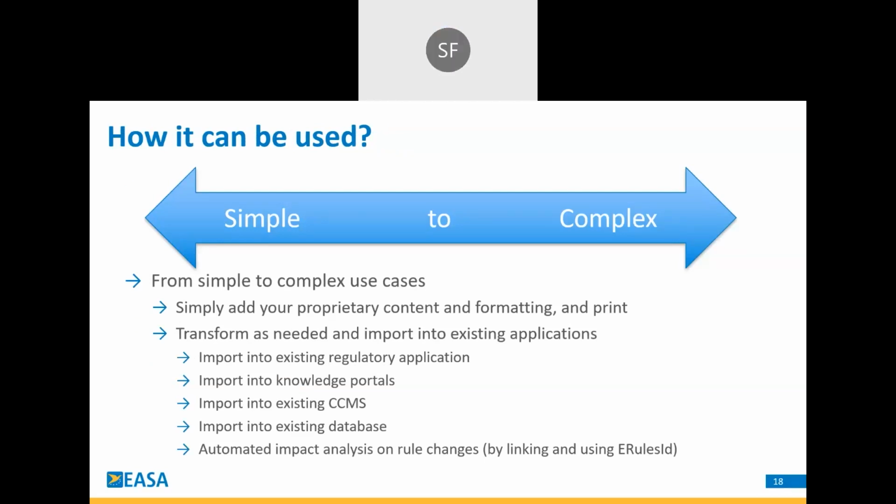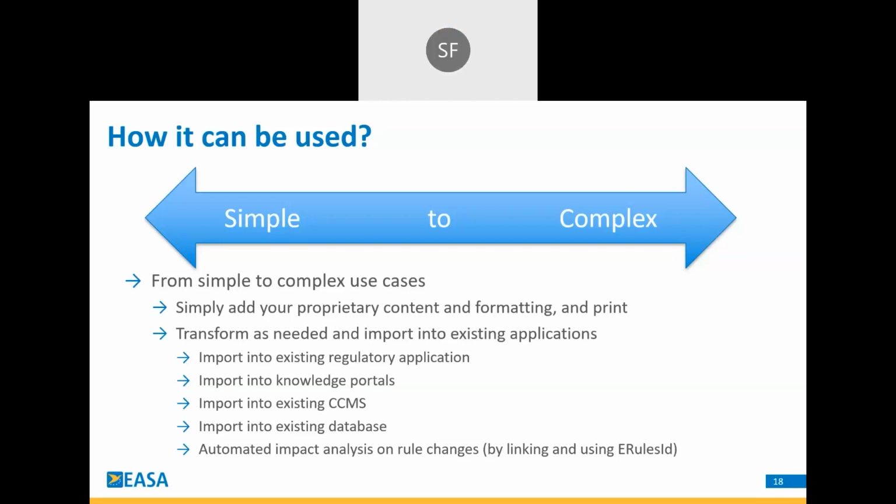So, how can it be used? As we stated, we at least had the objective, and I think we have met the objective as far as we know, from simple to complex use cases. You can make us smarter and wiser on that. We've listed a few use cases here as we imagine them, and some of them are use cases that we know of in advance. But obviously, it would be very interesting in the Q&A session to get more information about your use case and if we are missing anything.